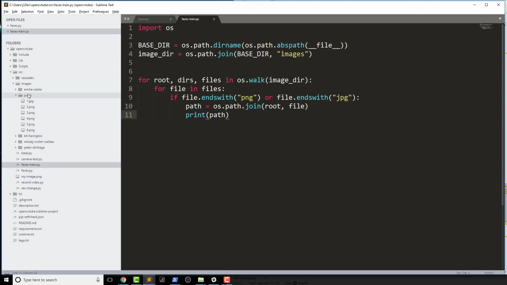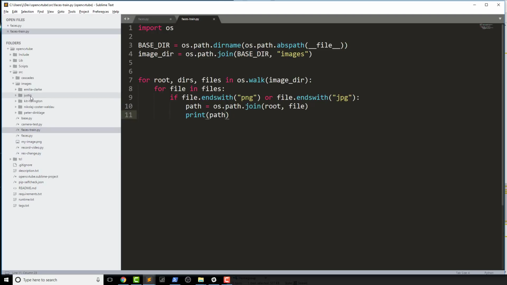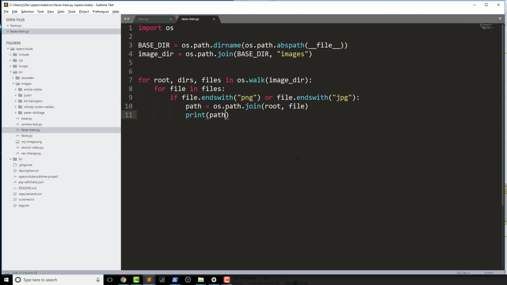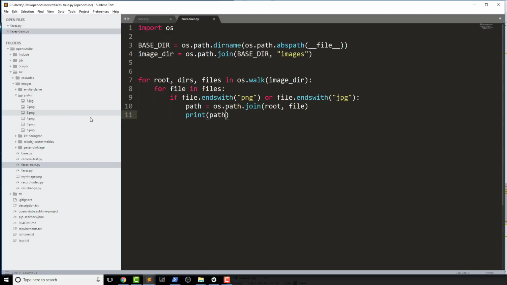This is actually common practice. You'll see this in other areas of machine learning as well. Basically I'm saying, hey, this is the folder that holds all of Justin's images. So eventually, every image for Justin has the label of Justin, and then the image itself has whatever file name. The file name doesn't matter in this case.